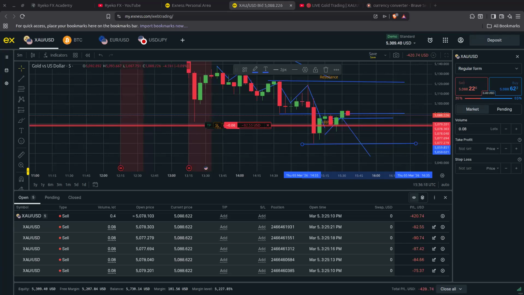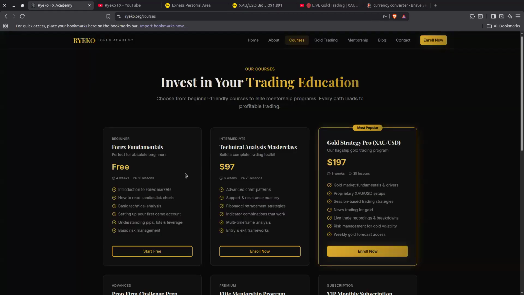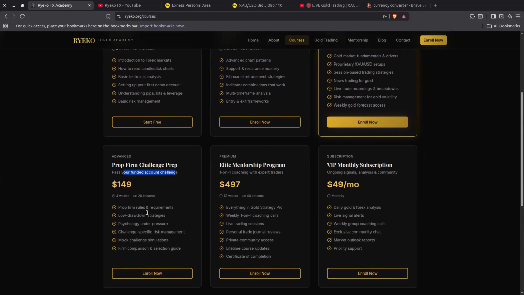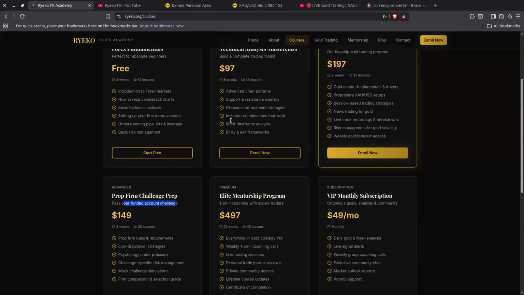It grows, it helps us even fund a few accounts. If we grow this account, I will be able to fund some accounts. We can have some prop firms here where I can have some funded accounts. For those of you who are able to grow the account, I can give you a funded account and you trade on it. Then you take 50%, I also take 50%. But this comes under the prop firm challenge. You can do a challenge on a funded account. All these are packages. Right now, you guys are not paying for anything.